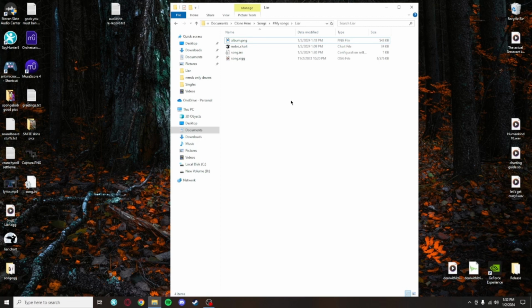Anyway, if you got all this set up, and it's working correctly in Clone Hero, then congratulations on finishing your chart. You've done it. Don't get too ahead of yourself though, because you'll want to ask for feedback in the charting feedback channel in the Clone Hero Discord before you go showing off your chart. I will make another video on how to get and give feedback effectively, but that is for the future.